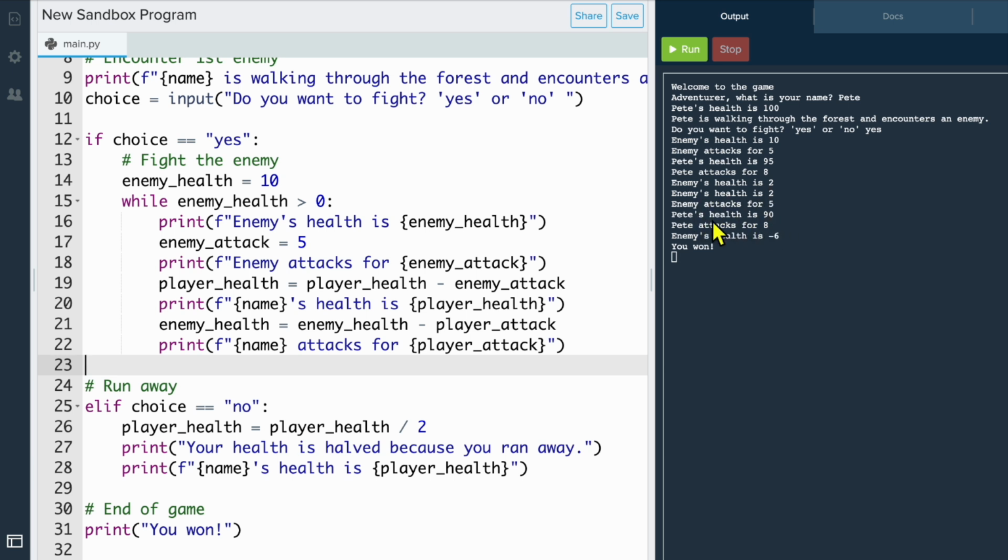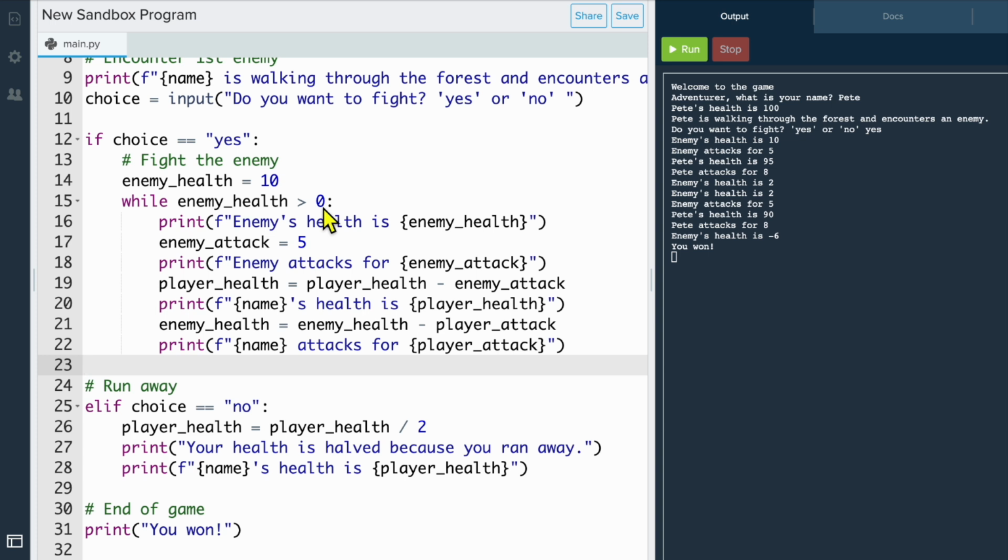My health is then 90. I attack for 8, and their health is then -6. Okay, well, that won't actually print. And then we had the U1 line. Good. Okay, so that all works nicely. It breaks out of this loop when the enemy health drops below 0 right here.